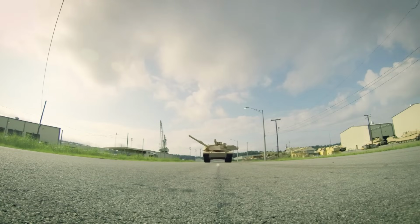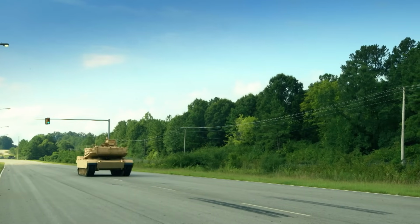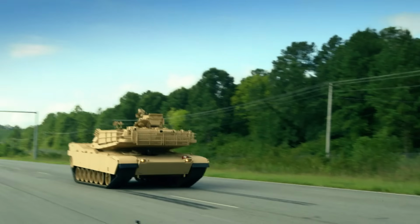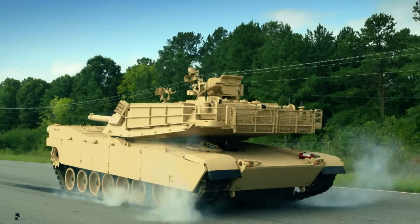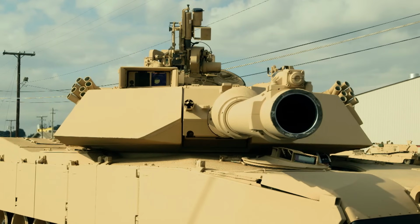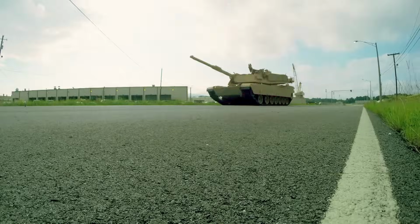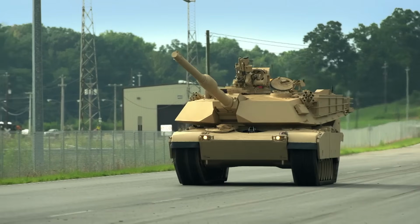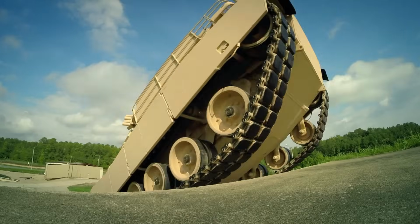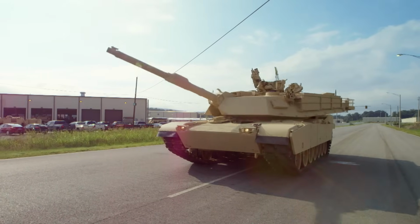Before returning to the battlefield, the M1 Abrams has to survive the proving ground, a series of rigorous tests designed to push the tank to its limits and assess every aspect of the rebuild. Failure here could mean casualties in the combat zone. The tank tears through its paces, testing speed, target lock, and turret rotation, mobility, and sharp angle climbs. The M1 Abrams is battle ready.